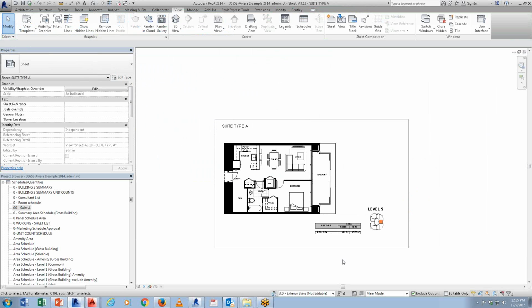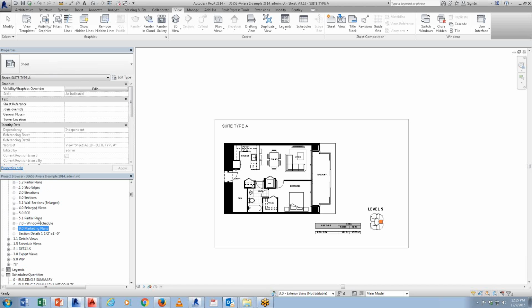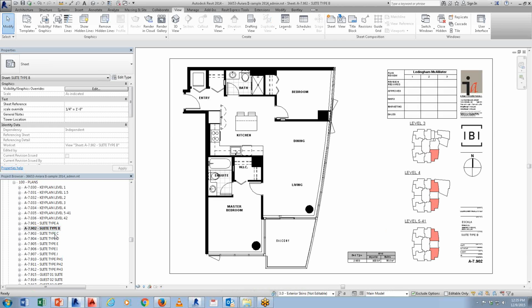Now, if you want to repeat this for the next ones, you're going to get a series of plans that looks like this. I'm just going to scroll all the way down. Marketing plan. There we go. Oh, where's my marketing? Right there. So what I have is type B, type C, type D, et cetera. A lot of times as I work on construction documentation, the area plan keeps updating. Every time you add doors or whatever, this marketing plan keeps updating.